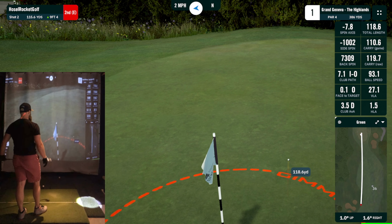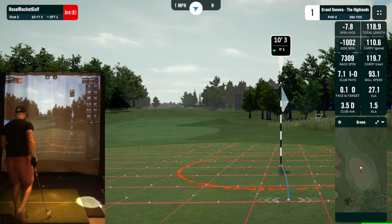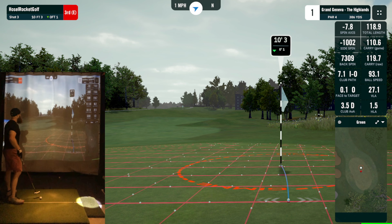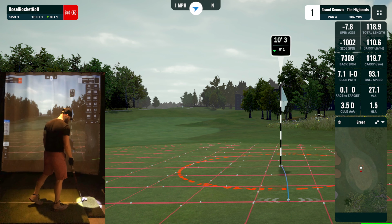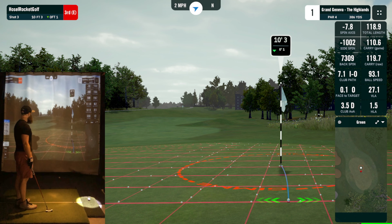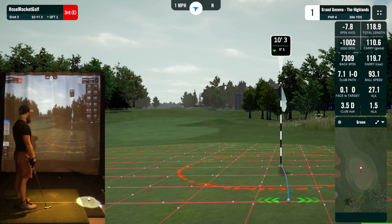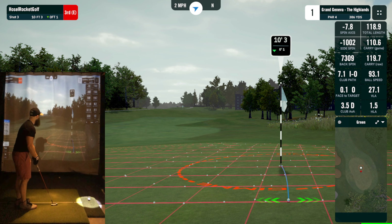And big bounce on those firm greens. Not a bad shot. On normal greens, that would have been perfect, but that was a couple yards more than I wanted. However, it gives us a putt for birdie. 10 feet. You got to remember these 8 stimps. 10 feet, playing 9. Probably feel closer to like 10, 11, 12 feet based on I've been kind of getting myself acclimated to 11 stimps, but let's see.